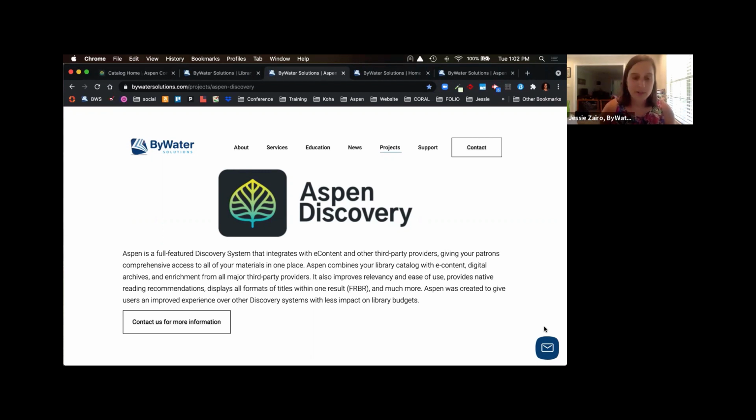So think of that traditional catalog, but also all of the e-content providers that you subscribe to, third-party products, databases, genealogy, archives, and more. It's so important that our users have access to all of those resources, and Aspen Discovery brings all of that information into one place.